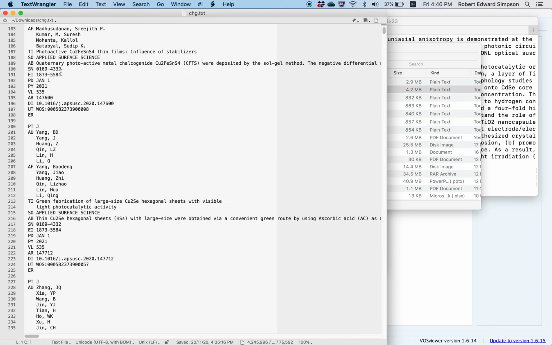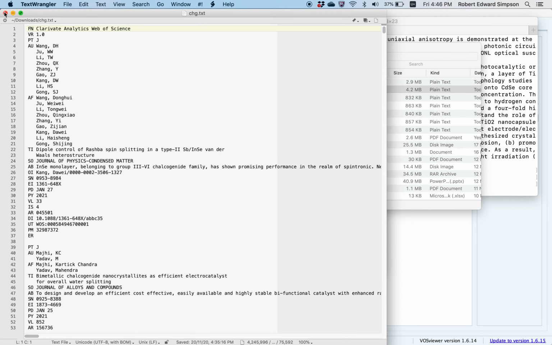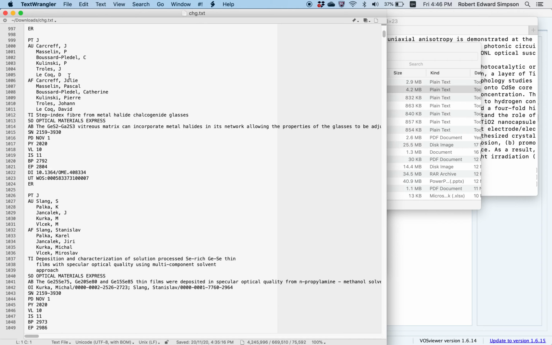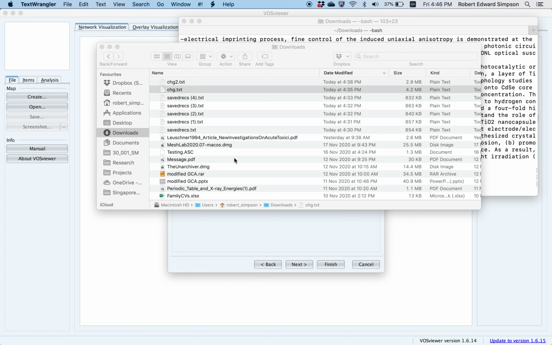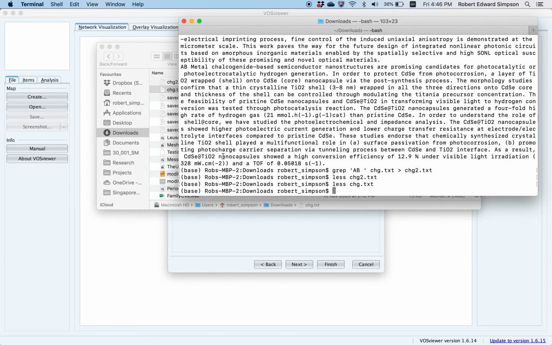It looks okay here. Let's try one other thing. I'm just going to edit the text file a little bit. It might not like it because I have a strange header.